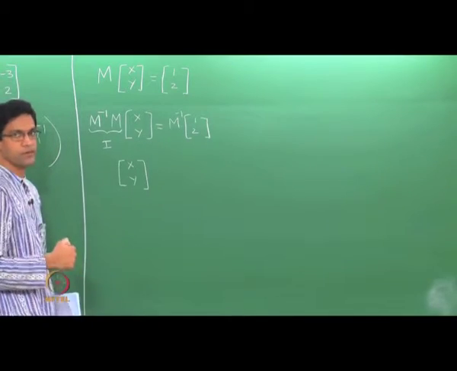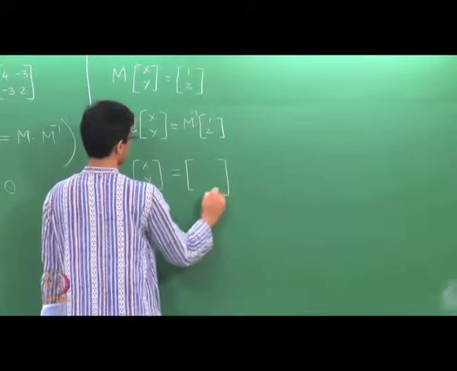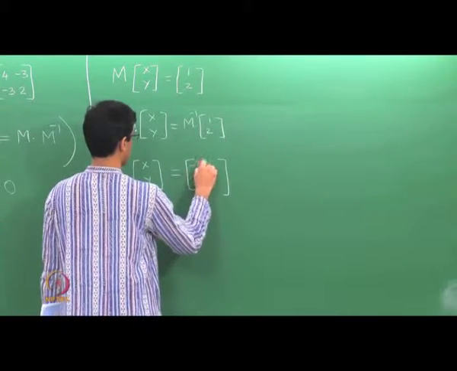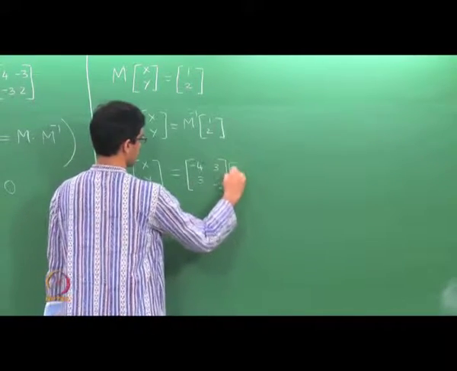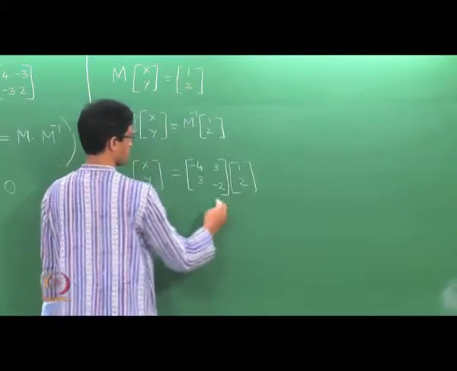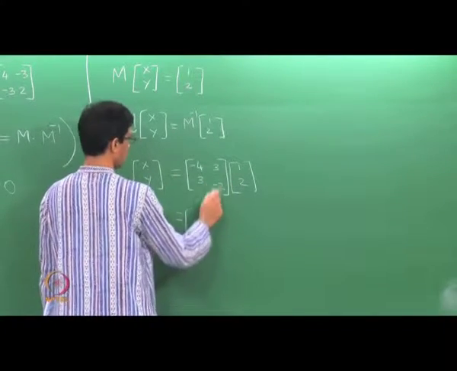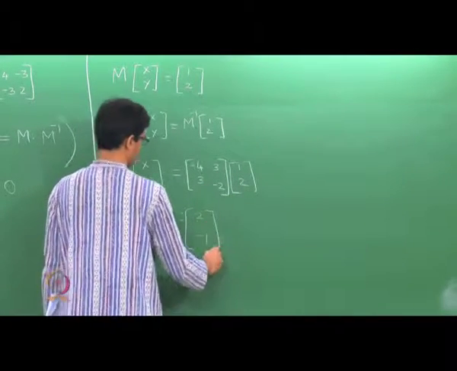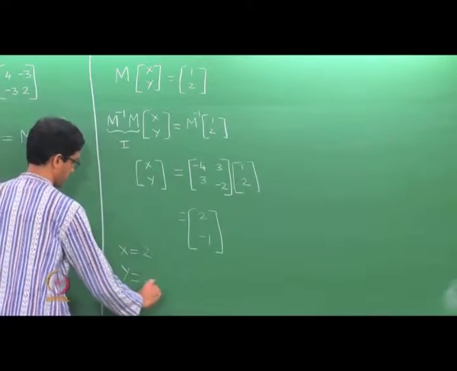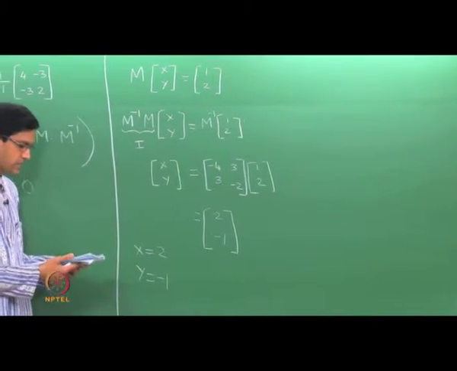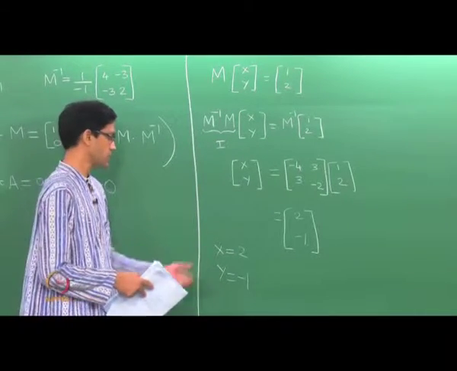The left hand side has now just become x and y, whereas the right hand side is easy to compute. So M inverse we just computed is, there is a 1 by minus 1 which I will take inside, it is minus 2 3 3 times 1 2. It is just a question of multiplying these two things out. So that is easy enough. It is minus 4 plus 6 is 2, it is 3 minus 4 is minus 1. So we conclude that finally x must be 2 and y must be minus 1. And it is easy enough to check that these two will do the job. You just have to plug it back into the system of equations and see that they satisfy.